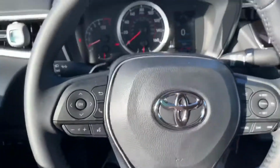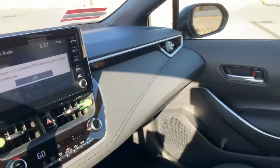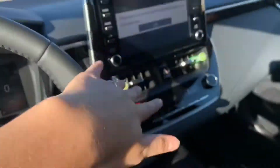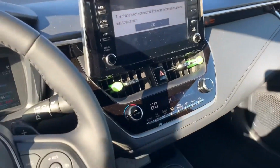The back seat is really spacious. It's really big. So having a car seat in the back, having a baby in the back, it's perfect for him. It doesn't feel too tight or too cramped or anything. The front is even more spacious. I feel like we're using that word a lot, but it's just the whole vehicle is spacious. That's all you need to know. It's a lot of space. Yes. So this is what the front basically looks like. Right here we have our little air fresheners that we all put in because we like the car to smell good.